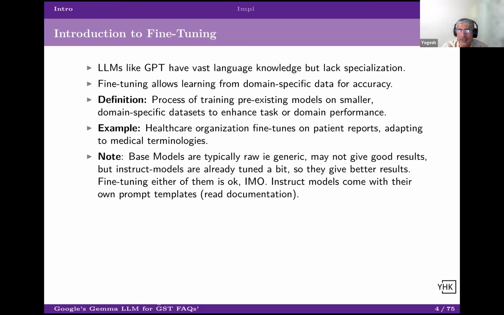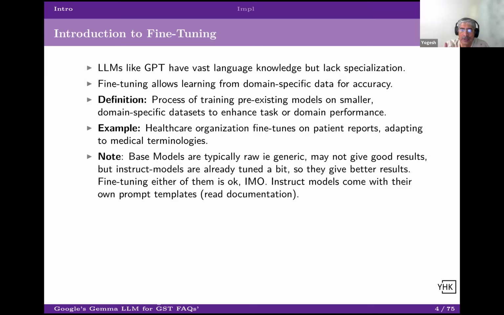So the definition is the process of training pre-existing models. Models have to be there. Some base models have to be there. And then you have to have custom data, right? With these two, you should be able to build a fine-tuned model so that it starts answering from your data. So that's the idea of fine-tuning.